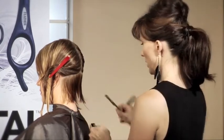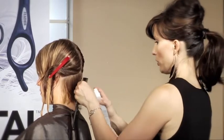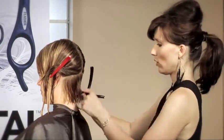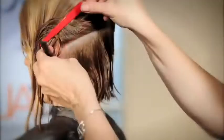It's not a good idea to try and use these tools, the razor, if it's pulling or trying to work too hard through the hair. What happens is it winds up giving you split ends and dryness through the ends.